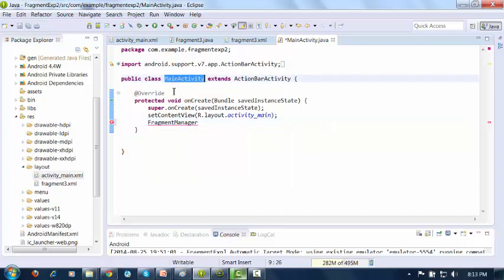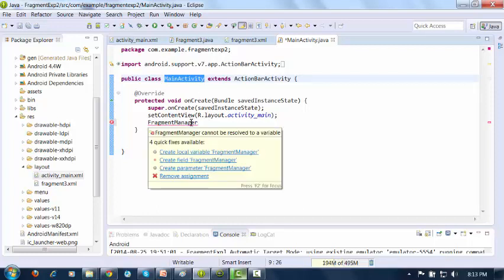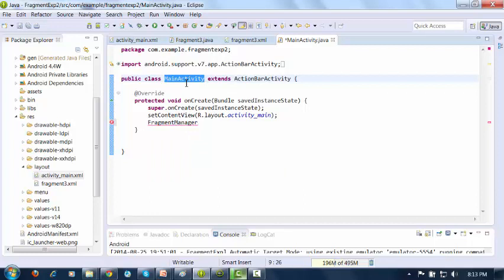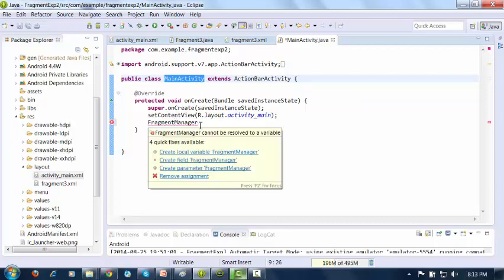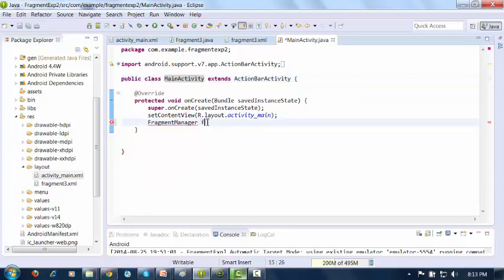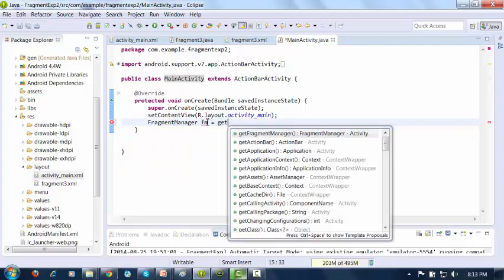Means if this is your main activity, all the fragments present inside this activity are managed by your fragment manager. Your activity can have a number of fragments, so to manage all those fragments you need a fragment manager. I'll give the name as FragmentManager fm is equal to getFragmentManager.